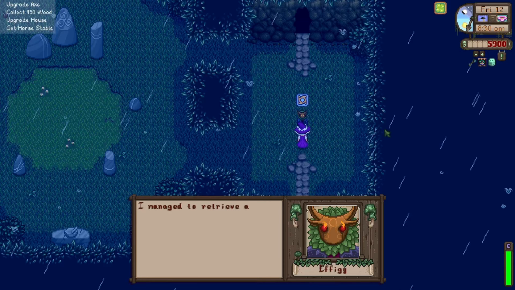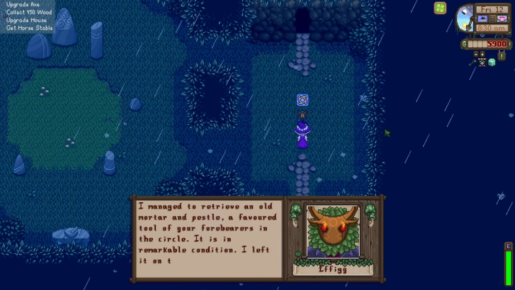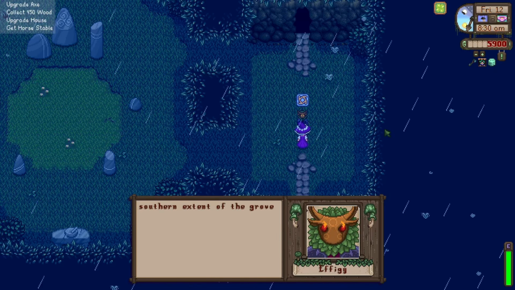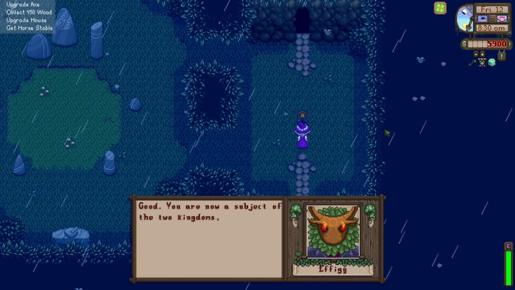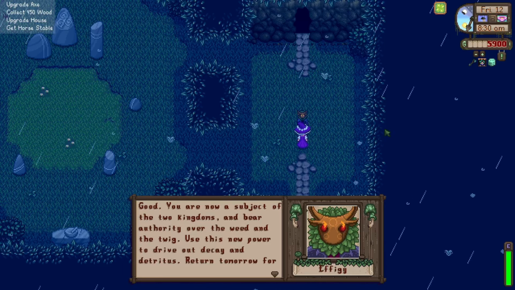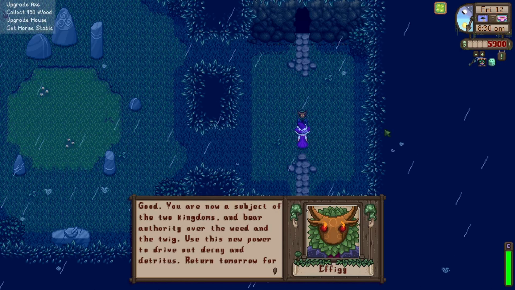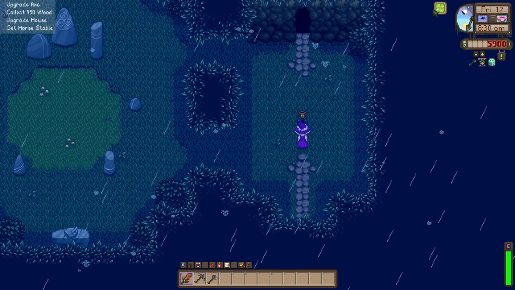Hello. Managed to achieve an old mortar and pestle, favorite tool of your forebears in the circle. It is in remarkable condition. I left it on the bench on the southern extent of the grove. Good. You are now a subject of the Two Kingdoms and bear authority over the weed and the twig. Use this new power to drive out decay and detritus. Return tomorrow for another lesson. New lesson received. Okay.